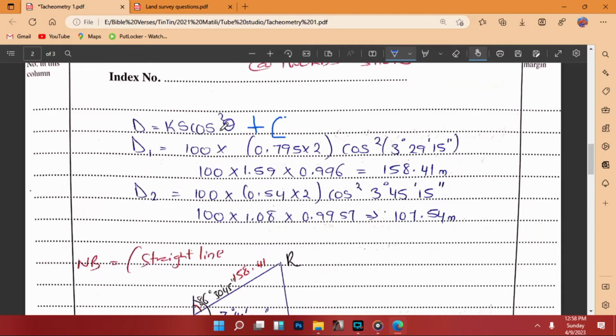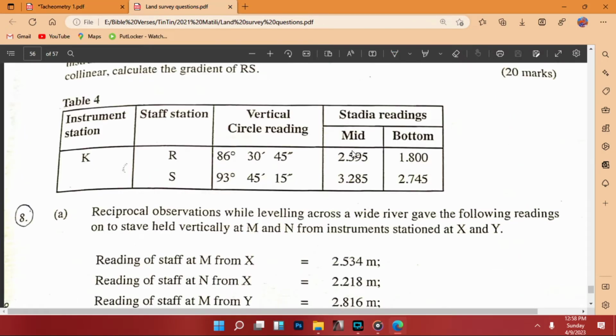In the question that we had been given here, so K to S, so the difference, so the mid, bottom, and we are supposed to have a top reading somewhere. So if we have a top reading somewhere, the difference between these two is the value that we need to calculate in order for us to find the right answer. So the difference between these 2 points will give us the difference between the mid and the top.